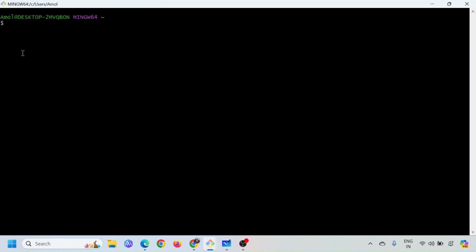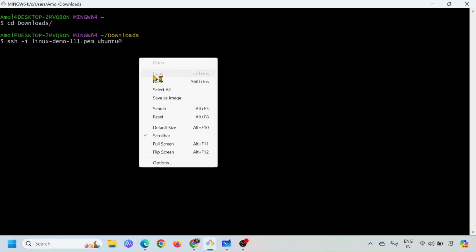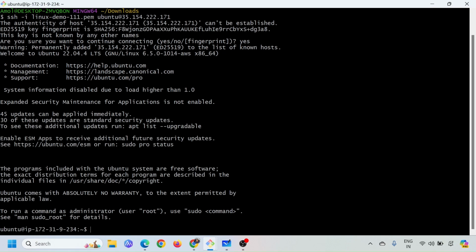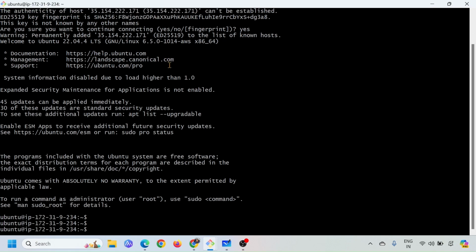I do have the key pair in my downloads folder, so I'll go to downloads. Here I'll say ssh -i, my key name was Linux demo 111, ubuntu is the username @ the public IP, and here we are inside the machine.